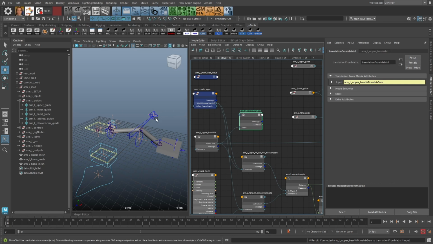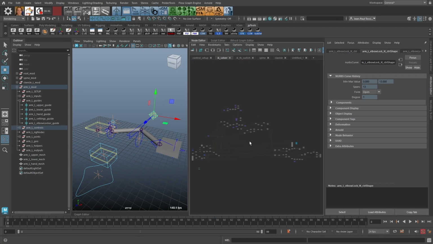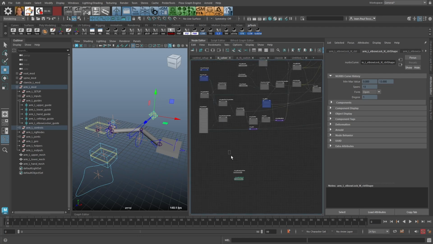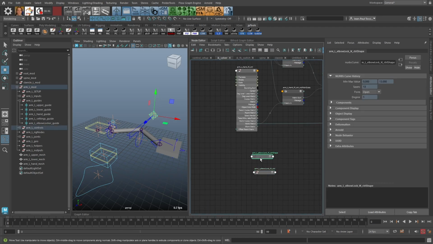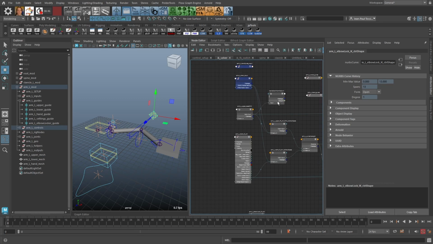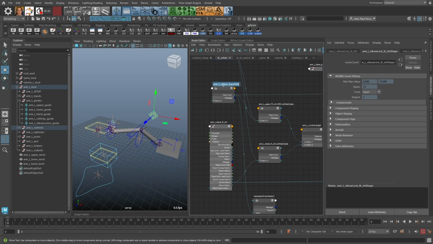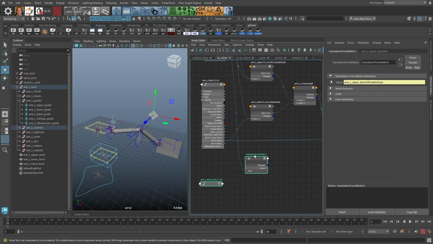Now we have to do the same thing for this control, so let's add it to our graph here. And the shape we can remove from the graph. And then let's take this position node and call it upper base world position.